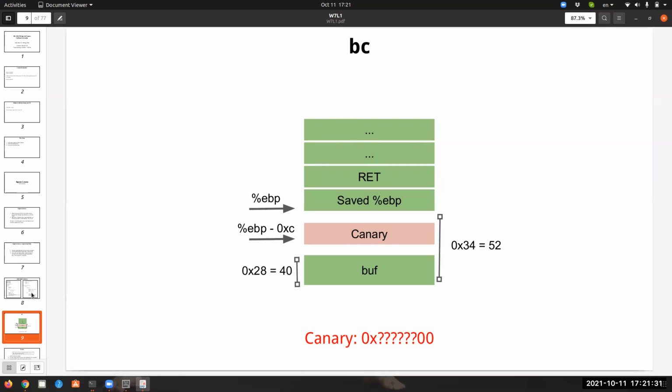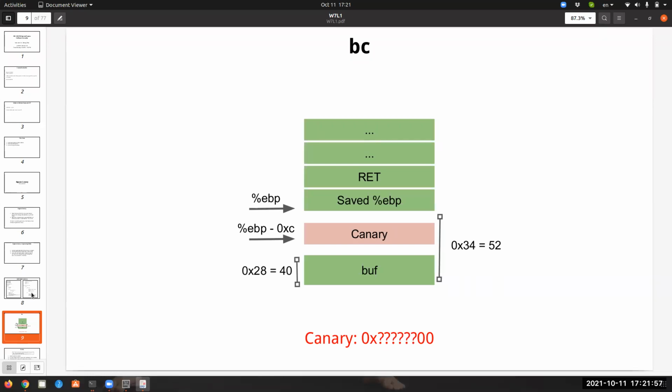After that, we are going to overwrite this whole thing. We are going to put something in the buffer. The content doesn't matter. Then we are going to overwrite the canary here. These 4 bytes have to be accurate. If one byte is wrong, one bit is wrong, the program will just simply crash.